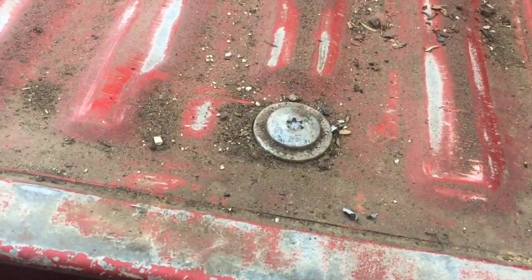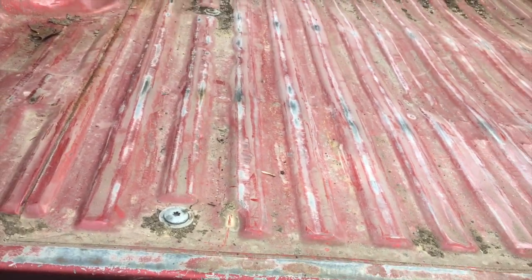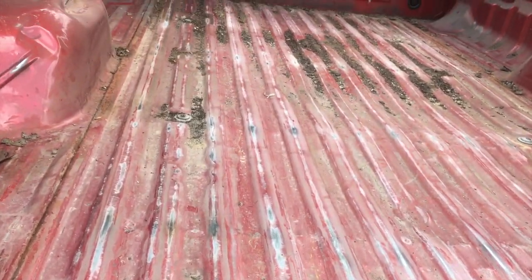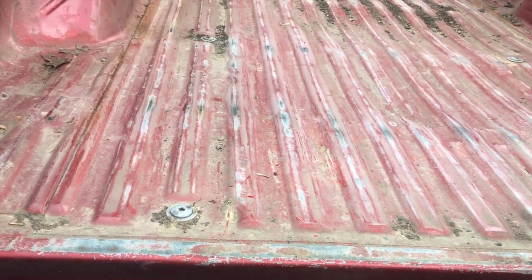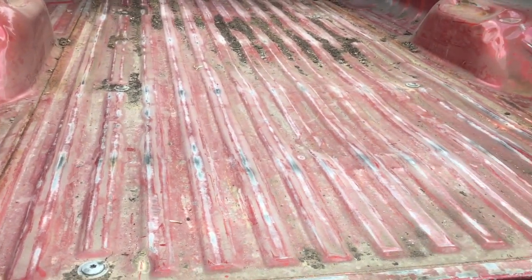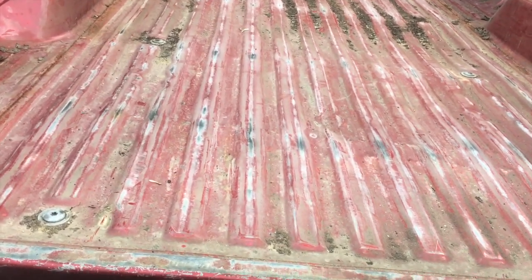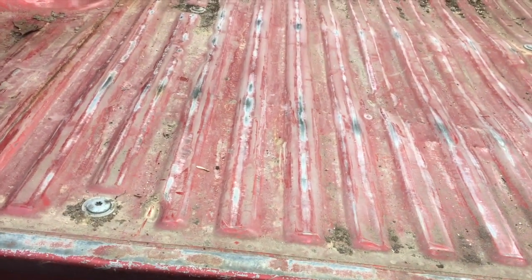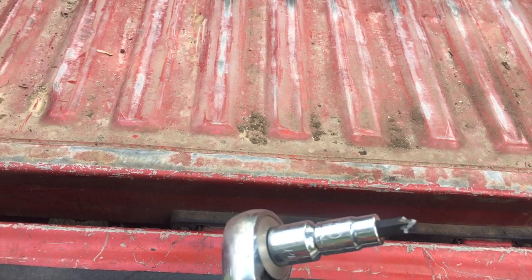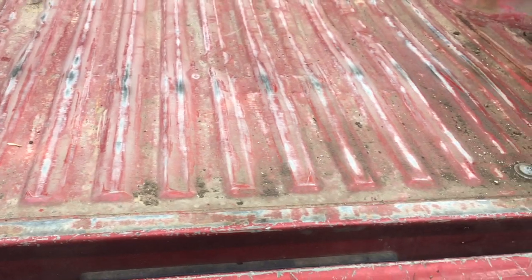So today I'm gonna show you an easy way to get it off by cutting them off, but a very efficient way to cut them off without really chopping into your bed or messing stuff up. It doesn't take long. It's super efficient. Anyways, you're better off cutting these ones and putting brand new ones on. New hardware all around when you put a new bed back on the truck. So that's the deal with this. If you don't want your Torx bits to get chewed up like this, then watch the rest of this video, I'll show you. So let's get started.